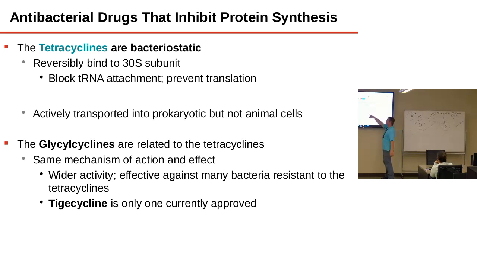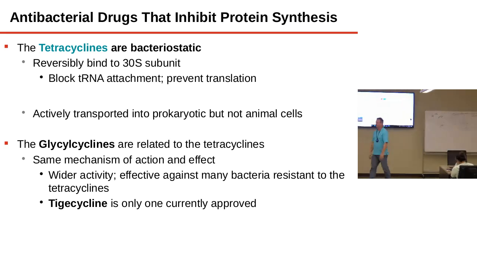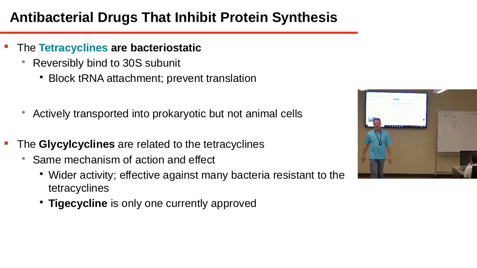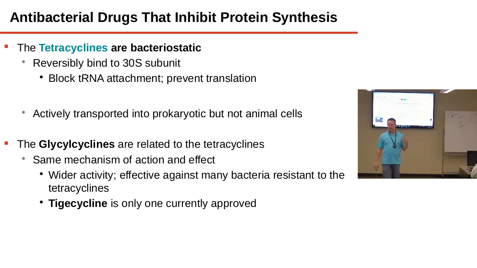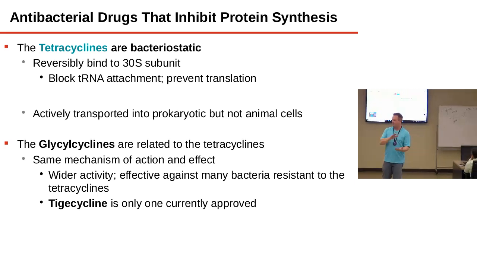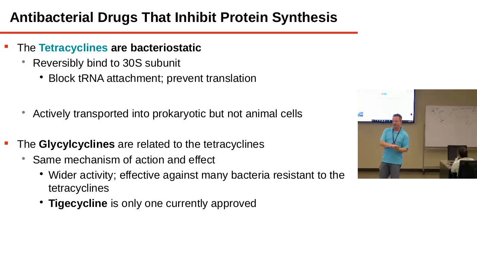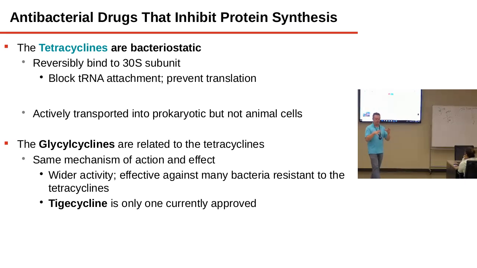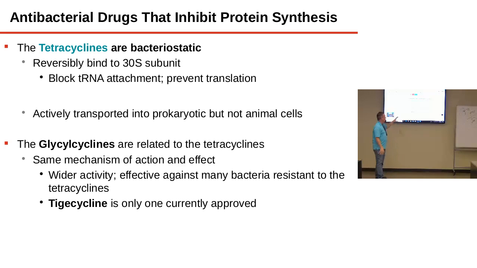The glycylcyclines are related. They're smaller, same mechanism of action, wider activity, but there's a lot of bacteria that are already resistant to them, and so this becomes problematic. There's also this problem with spontaneous mutations. If I put the bacteria on a Petri plate and I give them some of the drug, and it stops them from growing on the Petri plate for a couple of days, but all of a sudden at day 3 they start growing again, that's a pretty useless drug, right? Because it stopped it briefly, but it didn't stop it all the way.